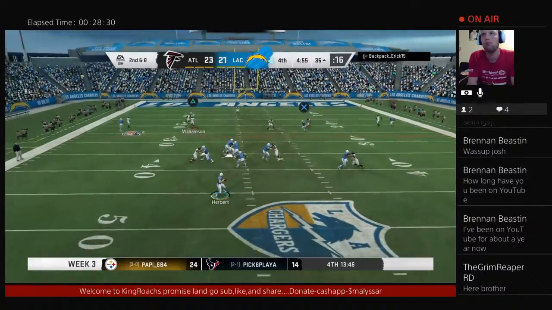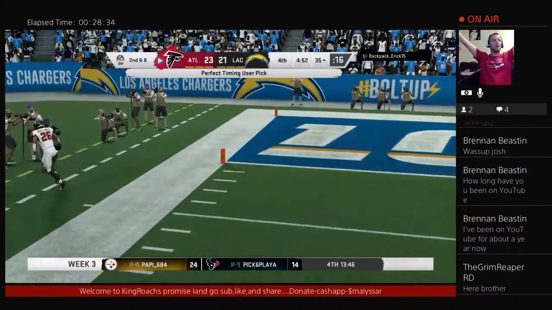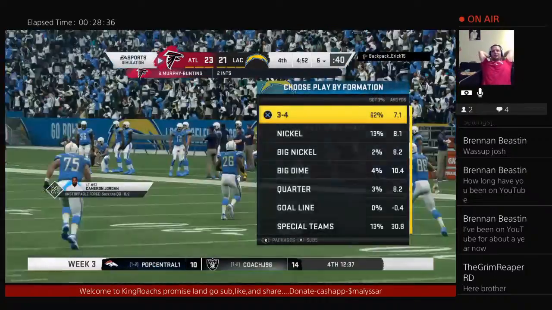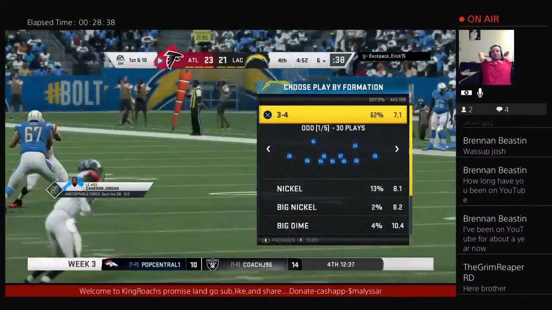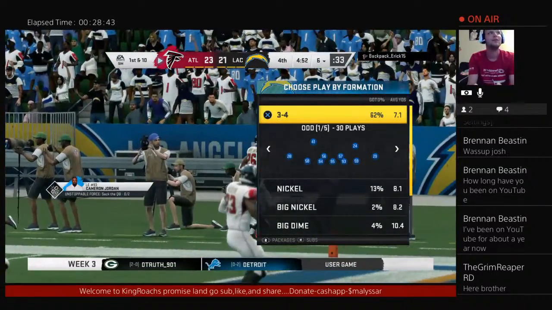Off the play fake. Herbert. He's going to air one out for Anderson. And he's going to be intercepted. That was a comeback. Picked off down near the 5. Boy, so another interception. That was a comeback route. Like he's starting to unravel a little bit.